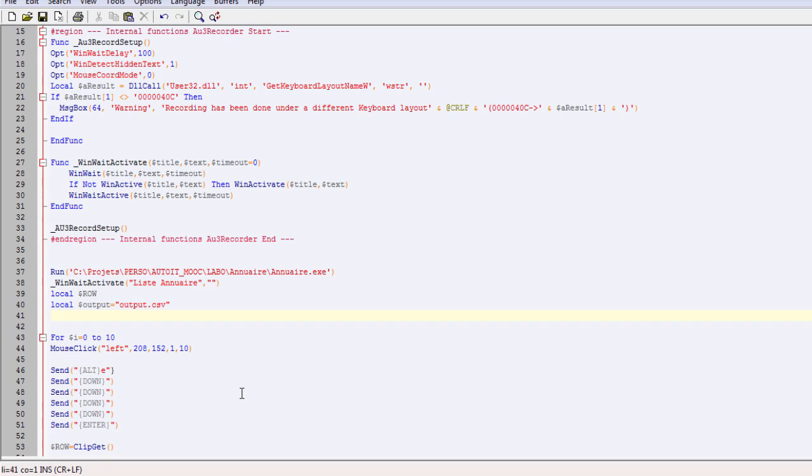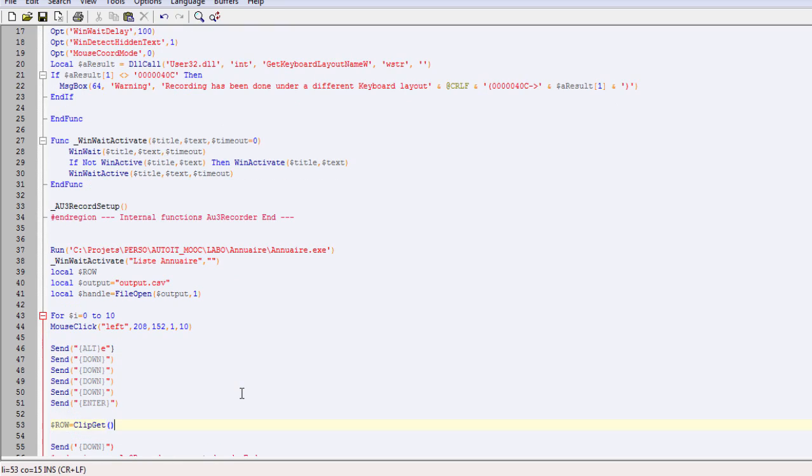We are going to use a local handle, as we have seen in the previous sections, FileOpen, and we can use the file name or the handle. So the file name is output, and the mode is append mode, so 1, because we are going to concatenate the content we have. So we have the file open.